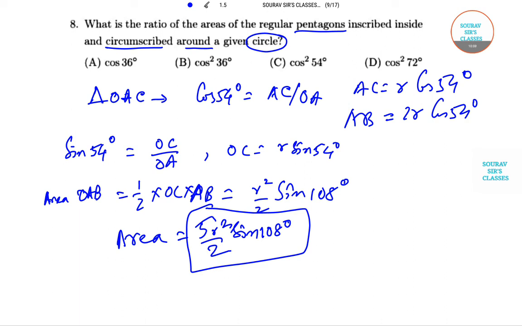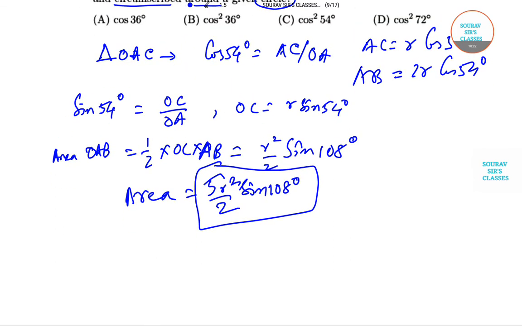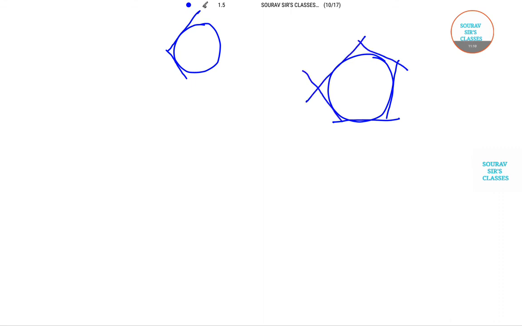Okay. Next, we are proceeding to the other part, that is the circumscribed one. So here the angle X will still be 108 degree, but we need to find out the other part. So if we just clear this area, it will be easier. We can do it on the next page. This one is the diagram for the circumscribed one. I need to draw a bigger one. 1, 2, 3, 4, and 5.